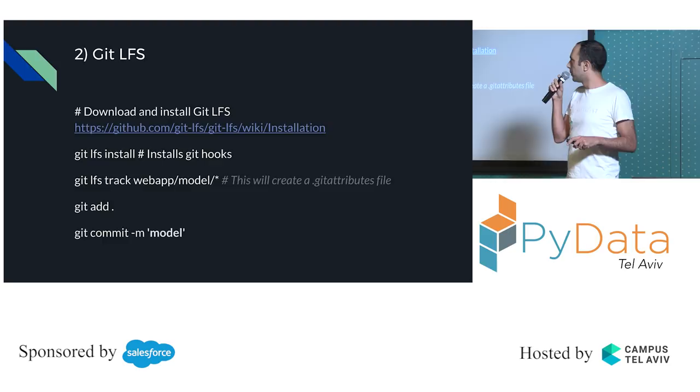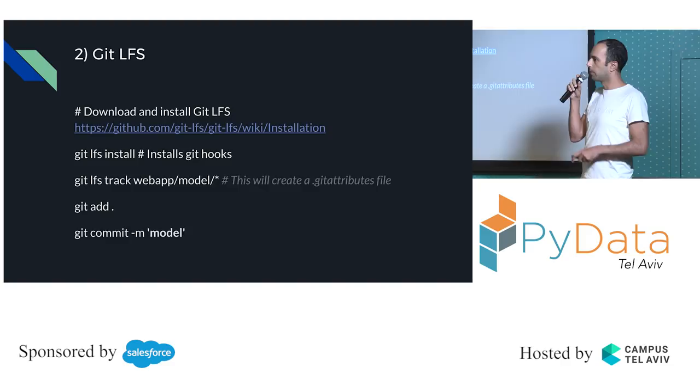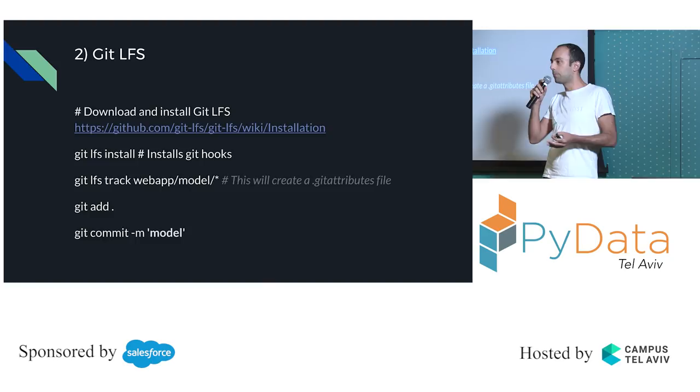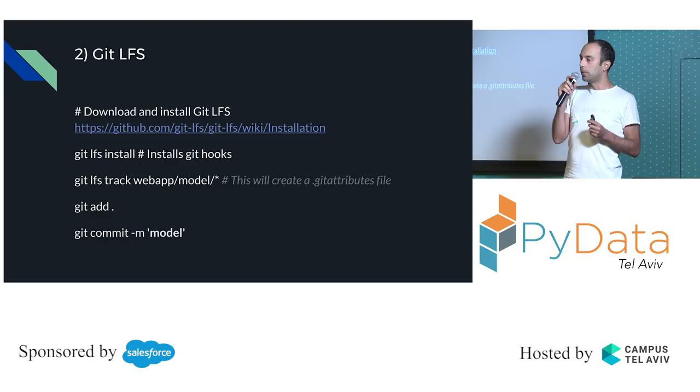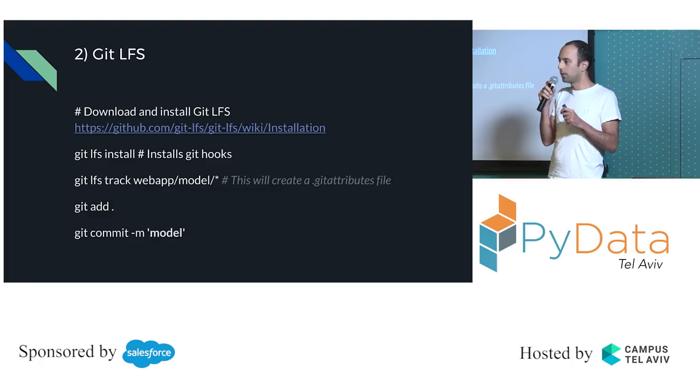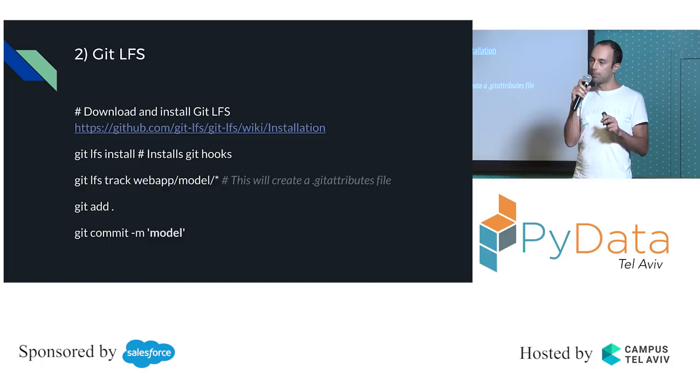Digging deeper into Git LFS. If you're going to install Git LFS, use the instructions from the website, and you will have to install the hooks for Git so that every time you push changes to the binary files, it's actually not pushing directly to Git. It's uploading separately from Git. Git has been known to not handle big files nicely since it has this acyclic graph and it's computing the SHA-1s, and you don't want every time somebody clones the repository, for them to have to download all the history of the models. That's why Git LFS was invented.